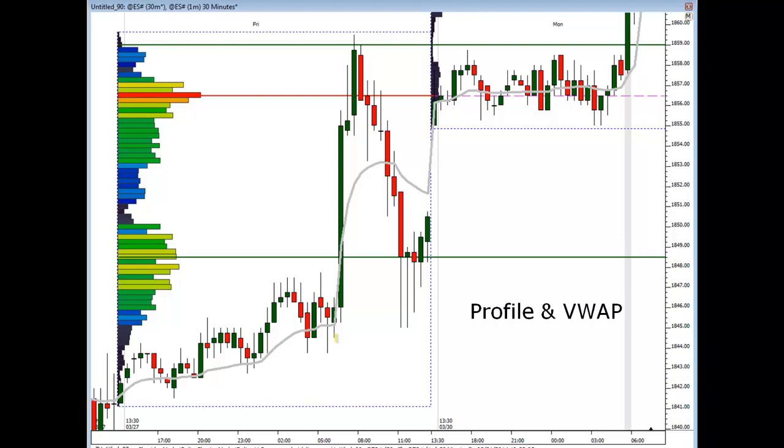Okay, now we're going to have the VWAP meet the profile. And that will open up some very interesting opportunities and lots of strategies. I will share some of them with you. They will all revolve around the same concepts that we've been discussing, except now we will have some profile parameters to add to the discussion. And then we will also take a look at the versatility of the VWAP itself.